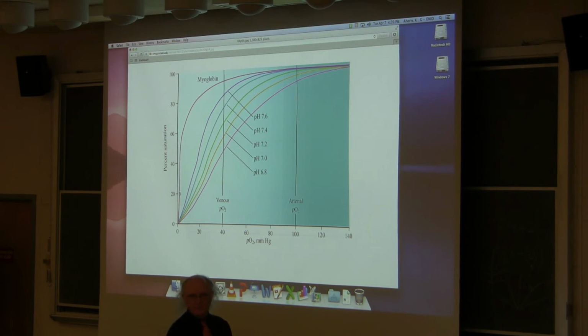This also is a signal. Rapidly metabolizing tissues, like my muscles, release protons. It changes the pH in the region of where that muscle cell is. The protons bind to hemoglobin. What do you suppose the protons would do to hemoglobin? Hopefully you would tell me that they would bind. They're charged. They would change the charge environment. They would slightly change the structure of hemoglobin, and that slight change of structure would cause oxygen to be released. And that's exactly what happens. Again, there's another signal, in this case protons causing hemoglobin to let go of oxygen.